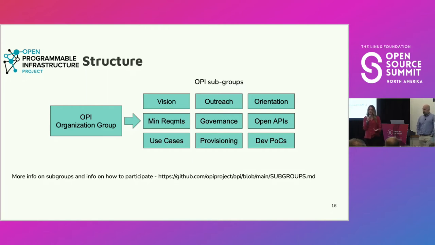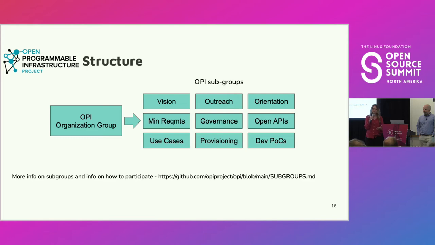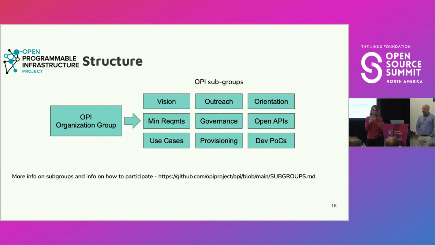Having enough resource to run an independent operating system, attaching via a system bus — things like that are what the minimum requirements group has defined. Those are all published on our GitHub. The governance group's first task was to figure out which foundation to join — we've made that decision, we are joining the Linux Foundation. I've never personally launched an open source project before; this has been an adventure. Governance has more things to accomplish: now that we've joined the foundation, we will have board members, we're standing up a technical steering committee, and more governance things are coming.